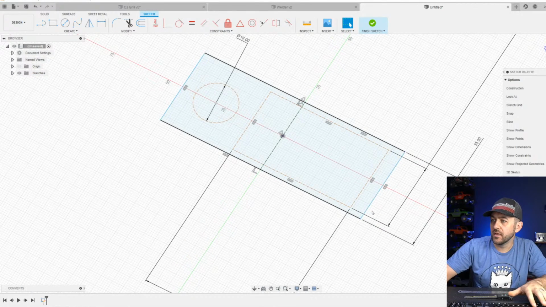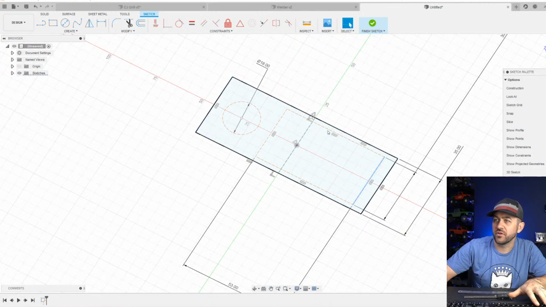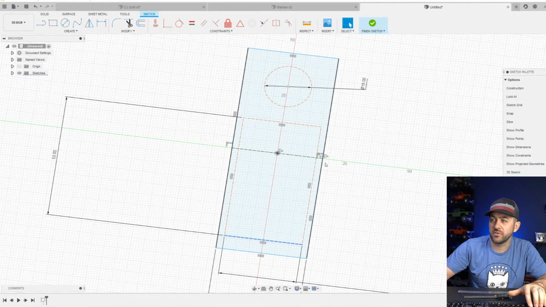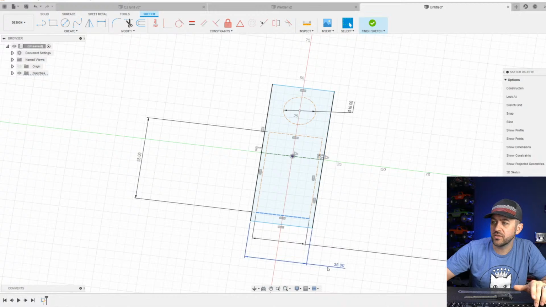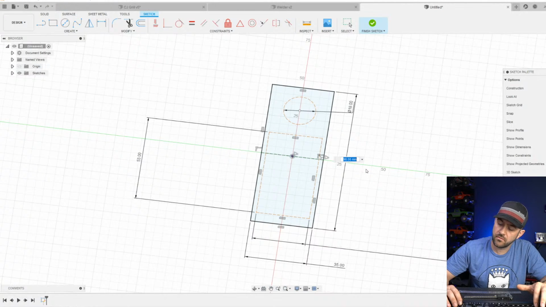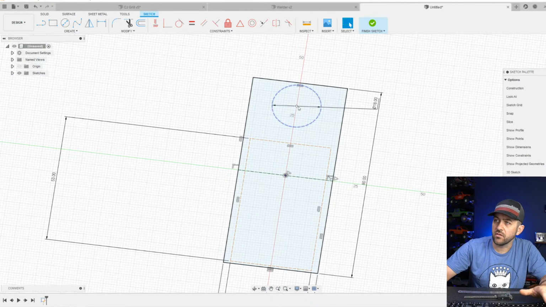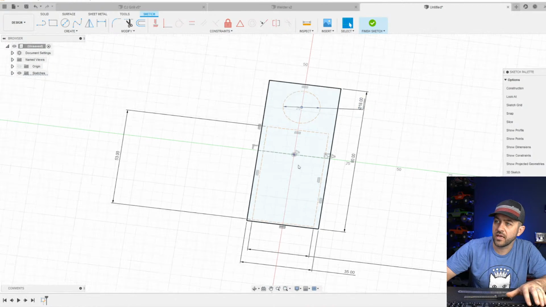So these lines here are not things I'm using for construction. I'm just using them currently, not for profiles. I'm just trying to use them to choose the size. So we went 35 millimeters there. Let's make this, what's 80 look like? I think that'll work. It'll give us a little bit of room for an argon bottle to sit back there.